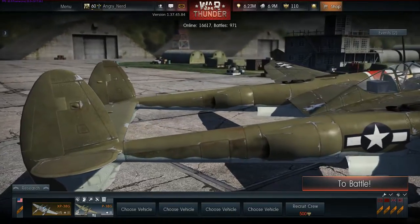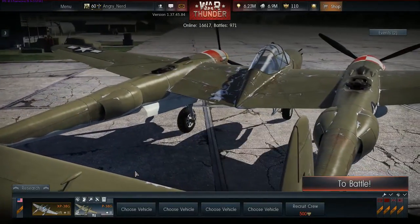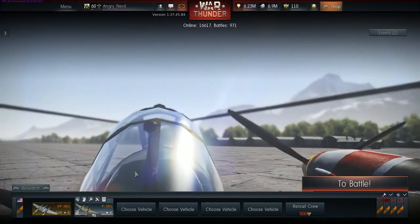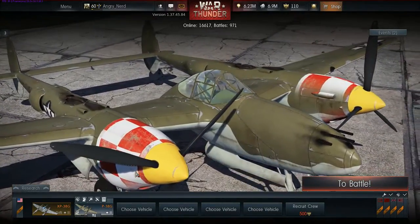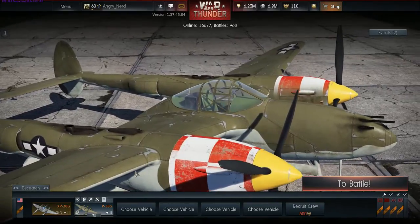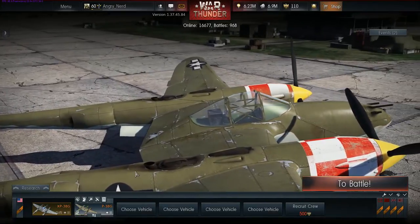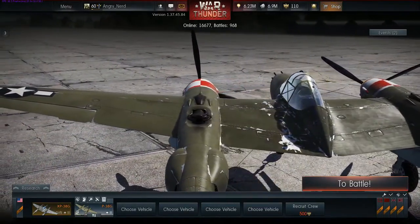So I find, and this is just my own opinion, that I have more success flying the P-38 like a heavy fighter, like something like the Bofighter or the BF-110 or the DO-217. If I get in and mix it up too much in this plane, the lack of maneuverability usually contributes to my downfall pretty quickly. But if I stay at altitude, use energy tactics, even in arcade, I do seem to do a little bit better.